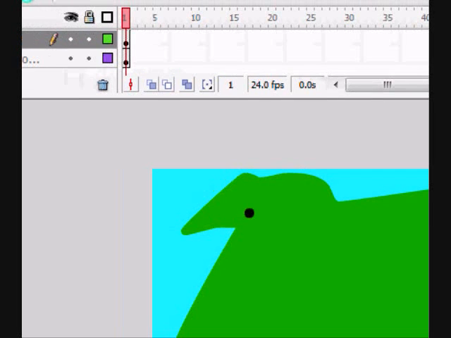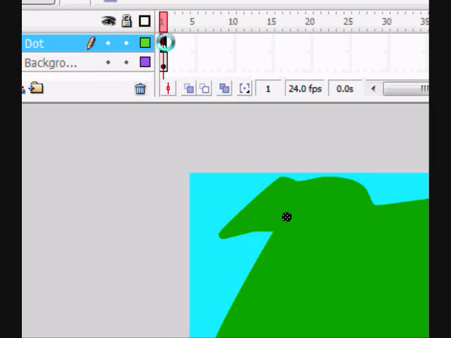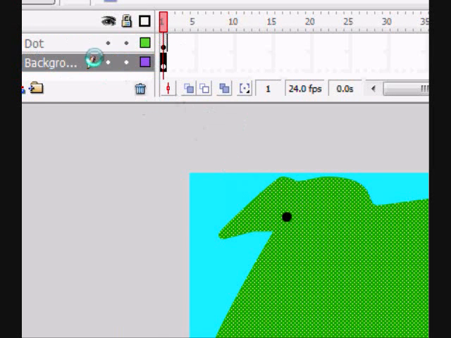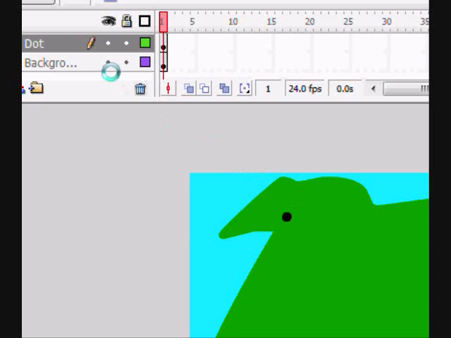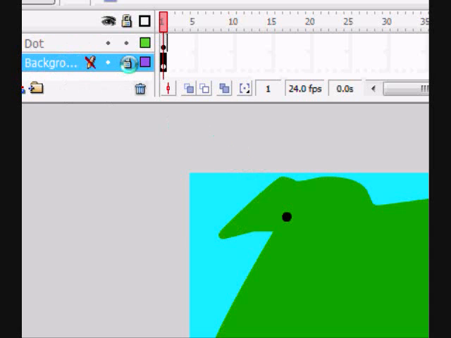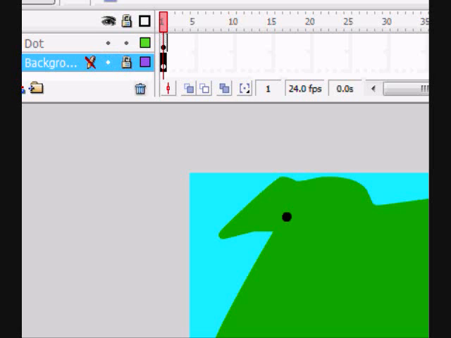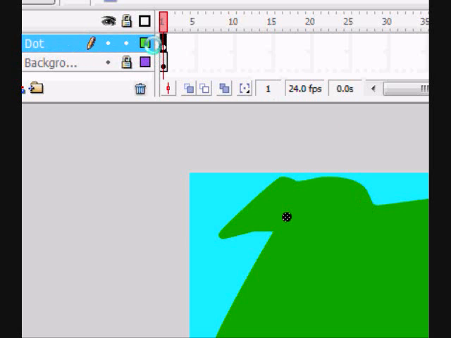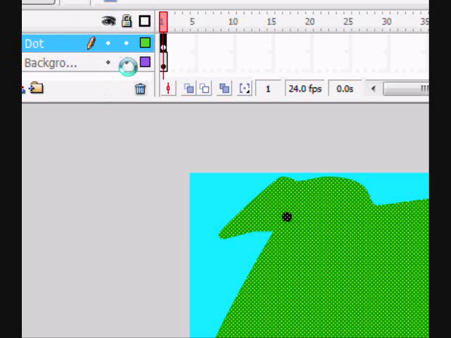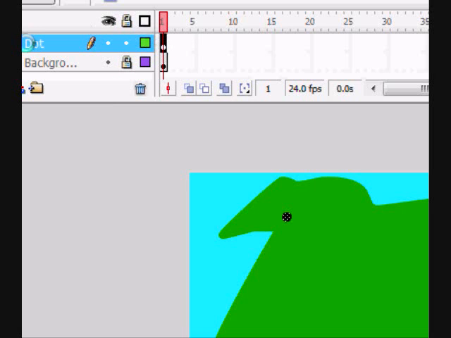Anyway, back to our dot. We got a little dot here. Oh, I don't want to select that, and I don't want to keep bothering with it, so I'll just lock this layer. And I don't even want to see it, so the eye lets you see, the lock locks. And when I locked it, I want to click it. Oh, but I can't. Anyway, just unlock it if you do want to click it. Back to the dot layer.